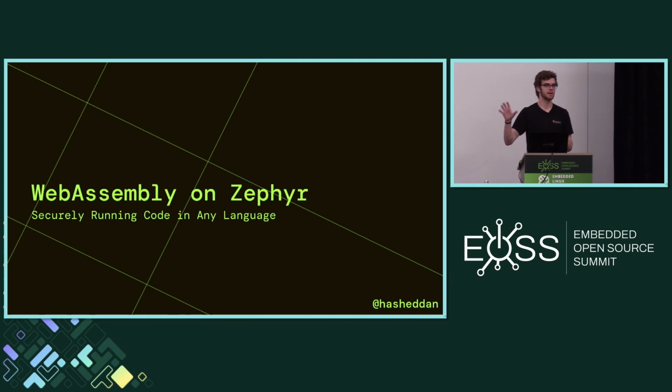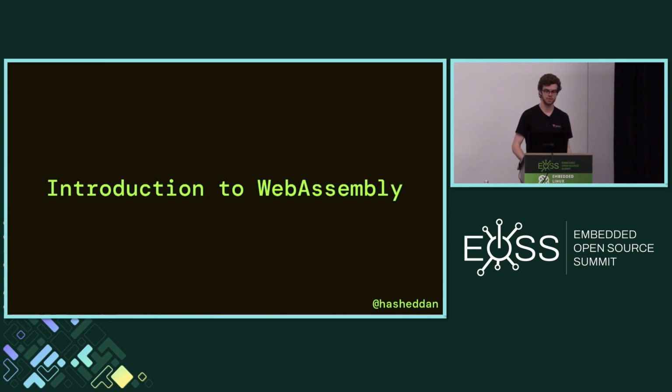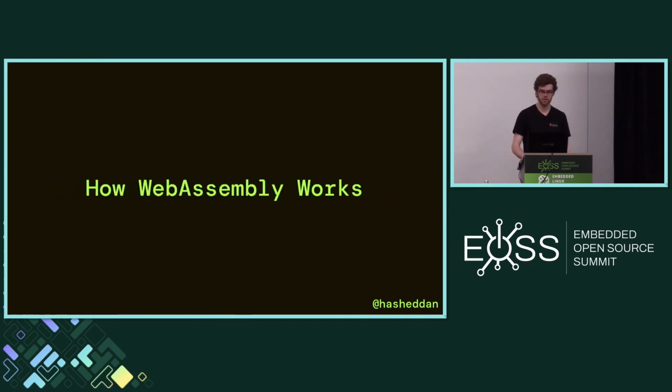We're going to start off with talking about just what WebAssembly is and how it works. Then we're going to move into talking about dynamic code execution in general, when you should do it, when you shouldn't do it, what some of the alternatives are, and then round out with actually looking at a demo of running WebAssembly on Zephyr and talk about what some of the attributes of that are. So let's go ahead and jump in to an introduction here with how WebAssembly works.